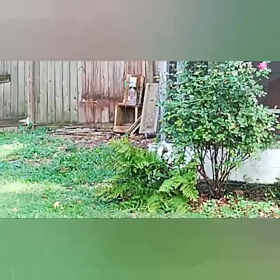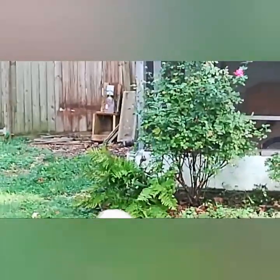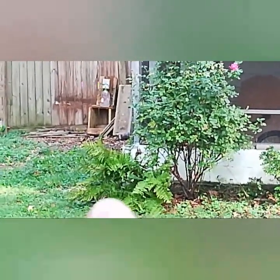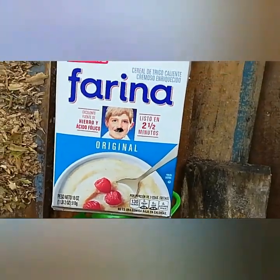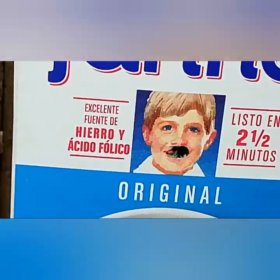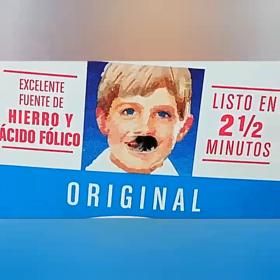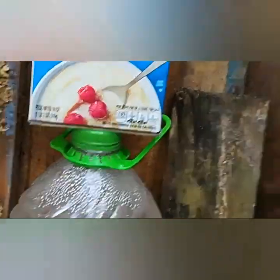All right, I'm not really sure if you can see that, but my target is on top of the gallon bottle. There's a small box on top of it. I'm going to show you the target in just 1 second, a close up. This is a close up of my target, and as you can see, a little boy smiling on this box of farina. I was aiming directly for the face as a target. Nothing against the boy on this box. And hit it directly in the center.